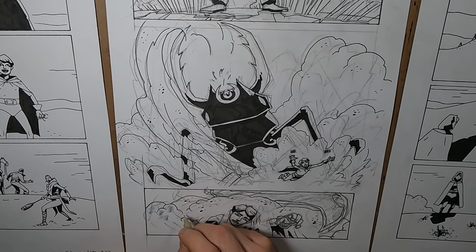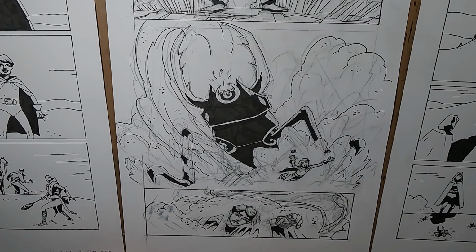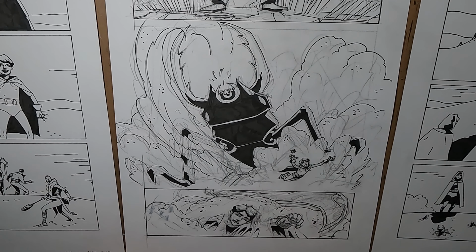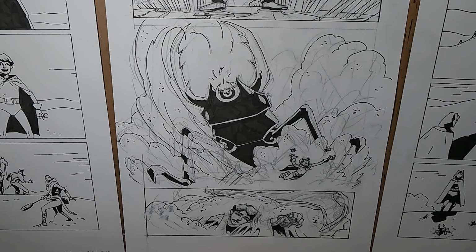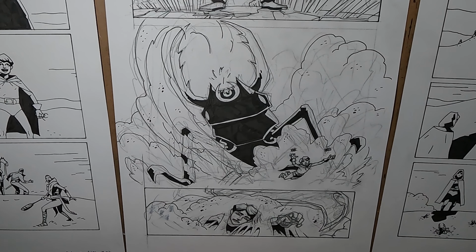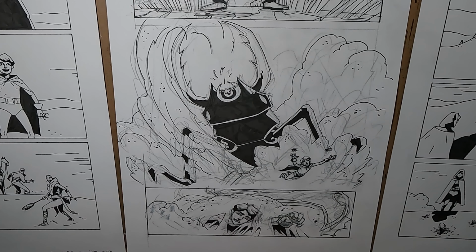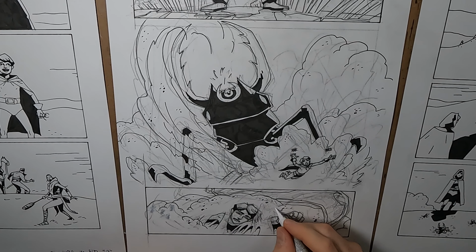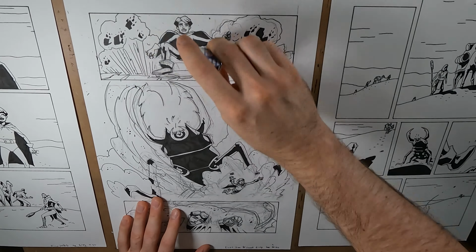Yeah, so I guess I'm on this topic of visualization. I mentioned this earlier, but there are times my pencil's trying to find the shapes, find the facial expression that I'm not sure about yet. And I think that is the default for artists, but to visualize it before you even move your pencil, I think that's a step that's easy for us to forget. So I try to do that. But I noticed with this facial expression on the last panel, I remember that I was penciling that and had to erase and just play with it until I found the expression that felt right for this boy getting covered in the sand.